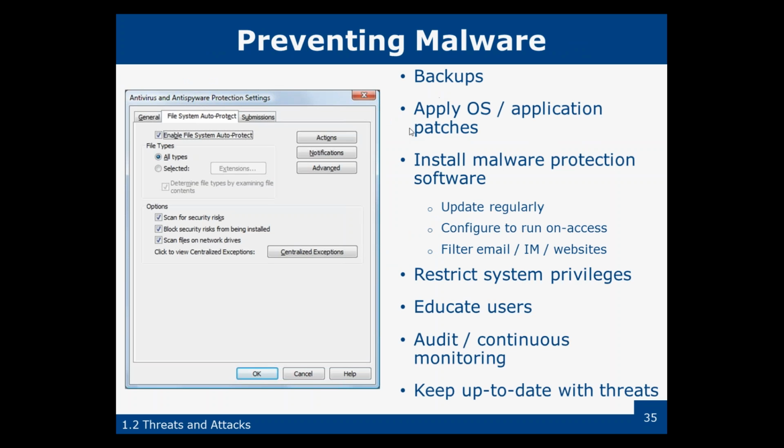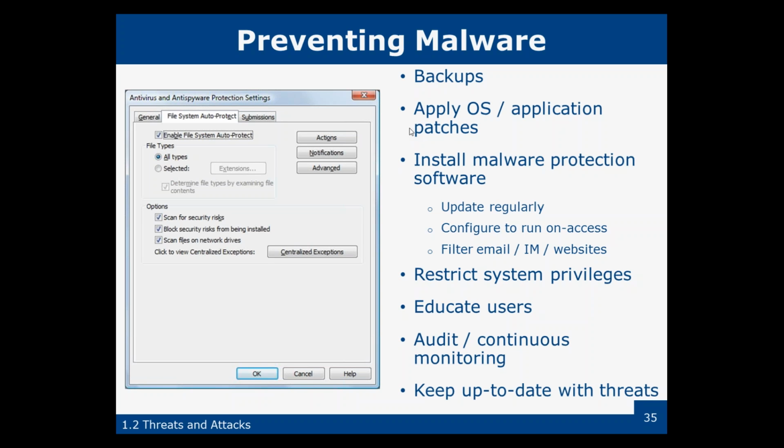Preventing malware backups, apply OS and application patches. Apply patches to the operating system and to the applications. When a patch comes out, the black hat guys, the malicious hackers, are going to look for unpatched systems.